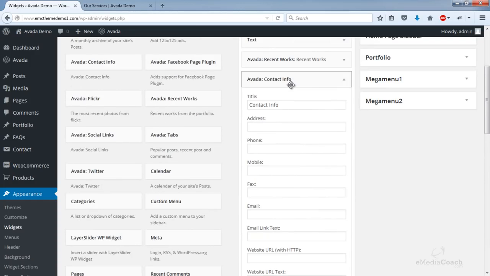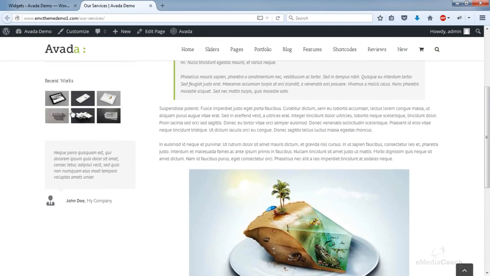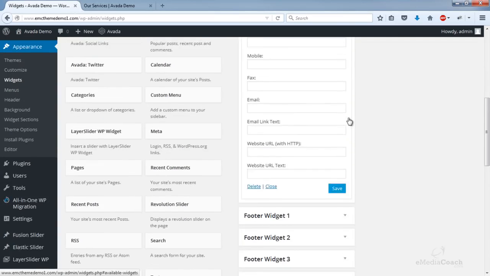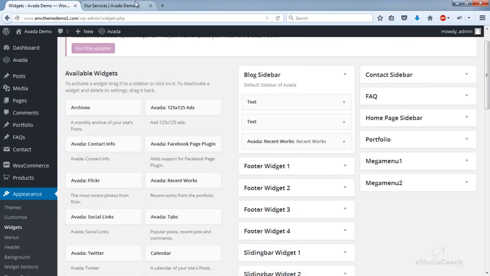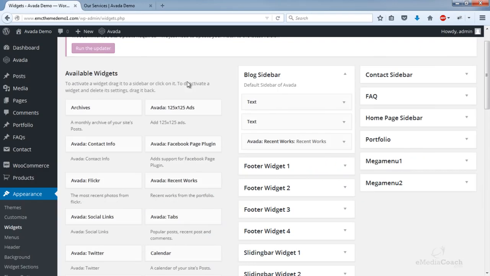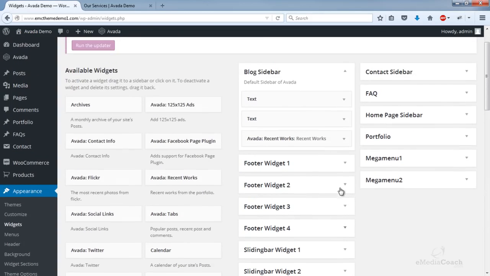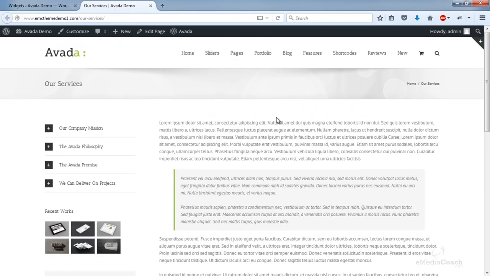And like I did before, I added the contact info, so you'd just be able to fill out all the fields here, and just like magic, all of that stuff will appear in your sidebar. If you have any questions about that, please do let me know, and I'll be happy to answer. Similar to how you can configure your sidebar, you can also configure your footer and all these other sidebars that are available, or what I should call widget areas, but I won't go into too much detail right now because it's probably not something you want to learn about at this stage. But update your blog sidebar because that's the main default sidebar that we will be using for any of your static content pages.